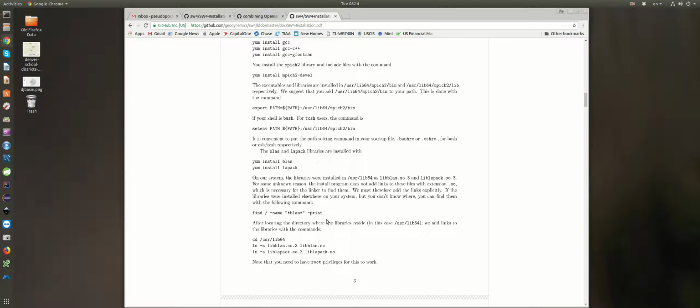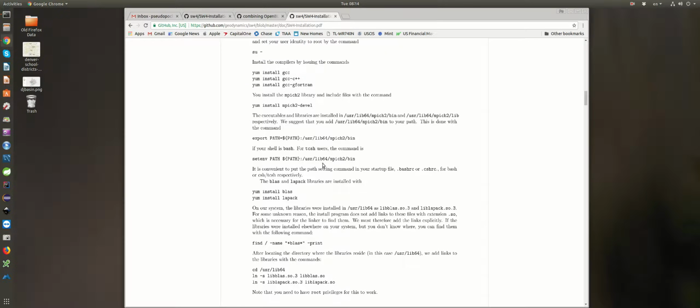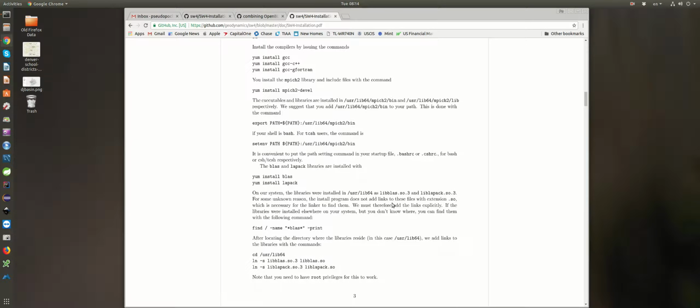So that's not difficult. And after the compilers are installed, I need these two linear algebra libraries, BLAS and LAPACK.